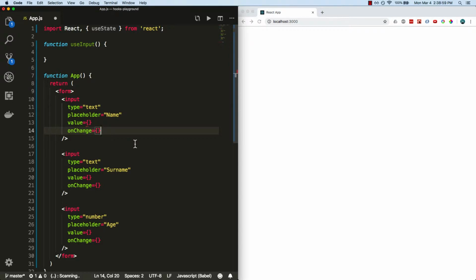So your goal is to make this a functioning form with 3 input fields that we can each edit and that are stored using React state. But of course, that state should not be defined in app. It should be defined in our useInput custom hook and then exported or returned out of it to be used in our app component 3 separate times for our 3 separate input fields. So go ahead and pause the video, give this a shot, then I'm going to show you my implementation as well as a way that I can refactor the code afterwards as well. So I'll see you in a few seconds.